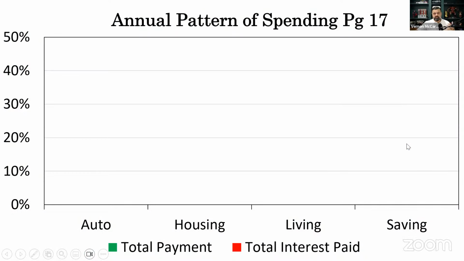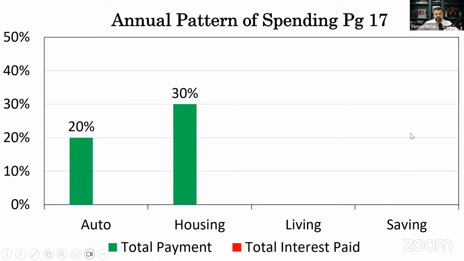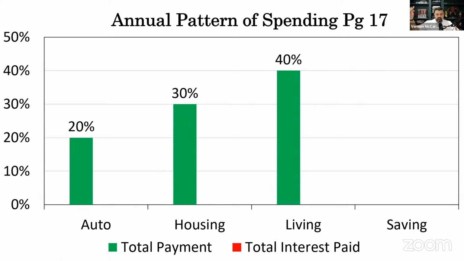So Nelson, in his book, this is from page 15 in Nelson's book, he did a great deal of study on the average spending patterns of the average American during that time. And you know, up here in Canada, we're very similar to our US friends and what our spending patterns look like. Now, if you think about approximately 20% of your overall income is spent financing cars or on automobile financing and servicing and all those things. Housing, 30%, 40% spent on living. So, you know, gas, grocery, well, gas bill is probably more like 70, 80, 100%. You have to take out a second mortgage.